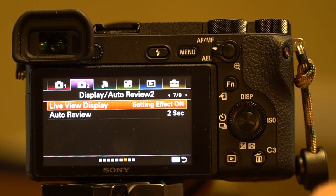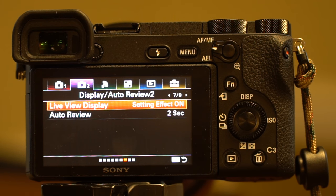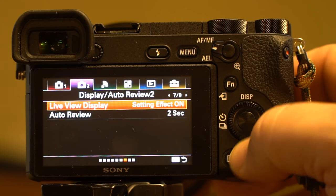Live view display on. You can turn it off. Live view gives you a real-time preview of what it is you're shooting. It even takes into account, I guess, your flash and everything. That's why it's considered an effect. I like it on. I like to see what my picture is going to look like.